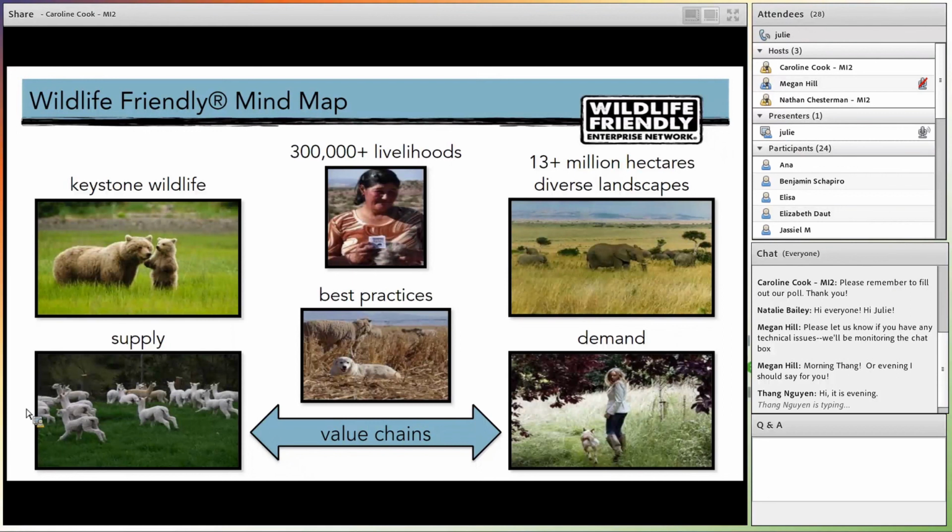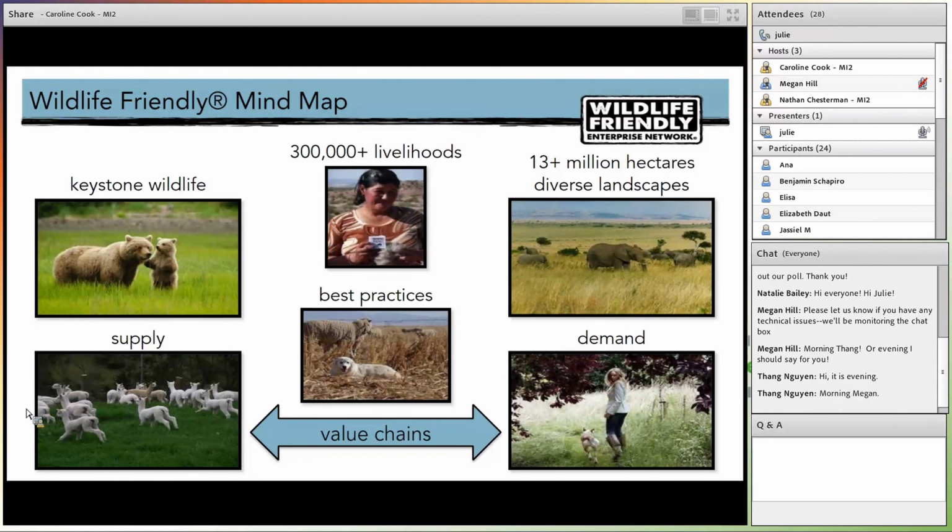And we work to spread awareness through education and storytelling about the impacts of agriculture and other types of production on wildlife for global brands and consumers. So we act as kind of a liaison between the field, the communities, the wildlife, the conservation science, and the brands and their consumers. Next.